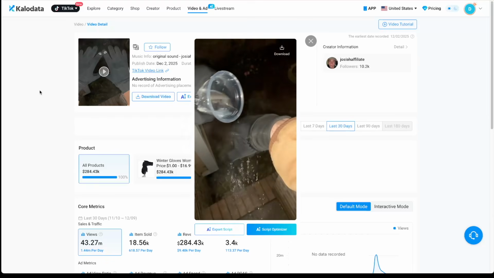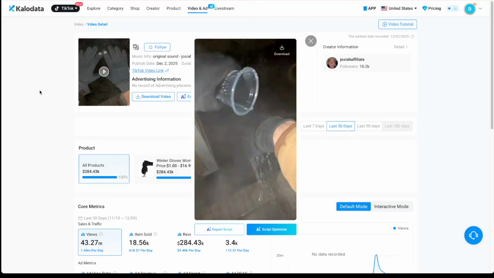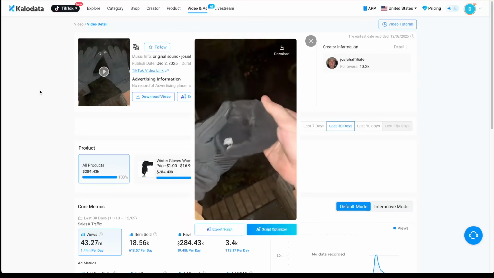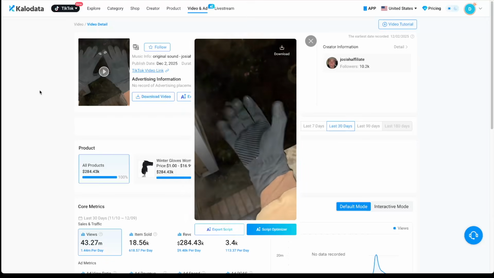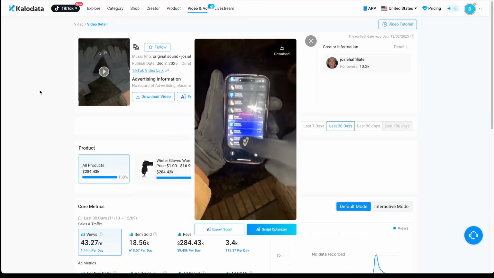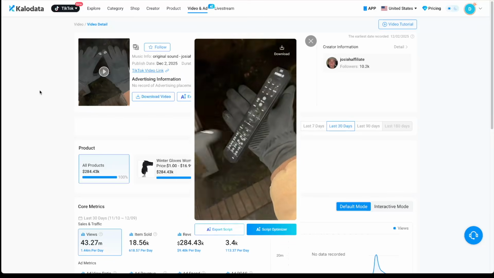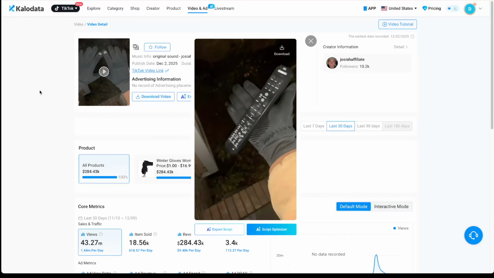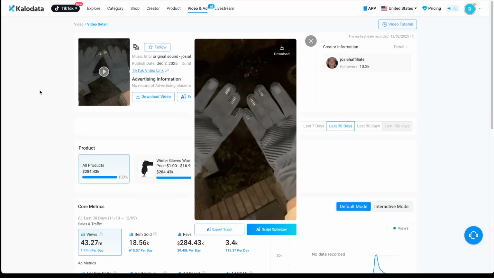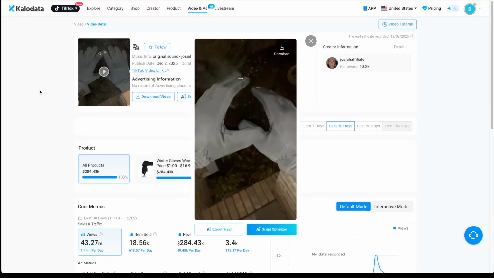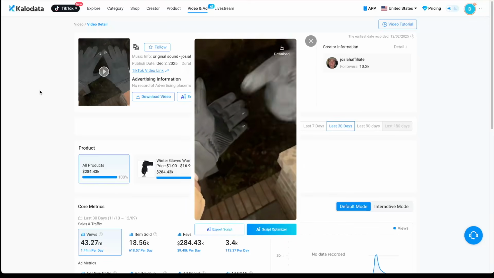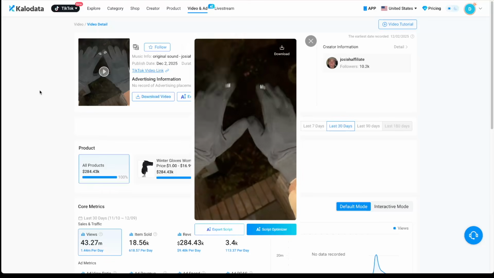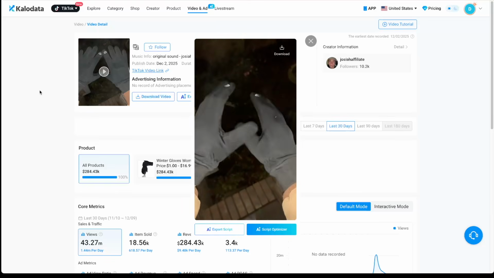Click that. These are waterproof, windproof, thermal heated, and double insulated. These are seriously the only gloves I will use when working outside in the winter. They've got a really soft, cozy inside and a bunch of different sizes to fit your hand perfectly. And it's even got touchscreen tips so you can still use it with your phone. There's also grips all over this, so nothing's just gonna slide out of your hand. If you want to get some of these, they're actually on sale right now on the TikTok Shop. As long as you can still see a little orange shopping cart link right here in the video, that means there's still a few left in stock, so go get it before they sell out.